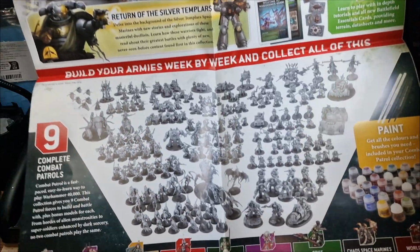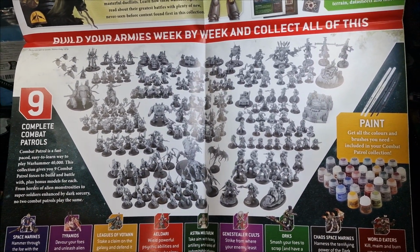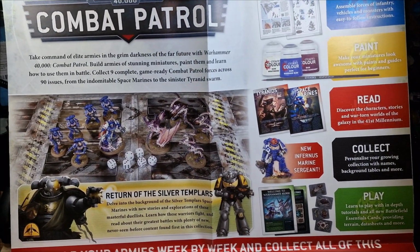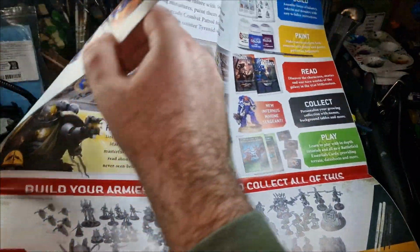You can see that at the end of this, there's going to be 9 combat patrols that you will have access to. And they do differ slightly from the box sets that you can buy in the shops, the combat patrol box sets that come for £100 a pop.